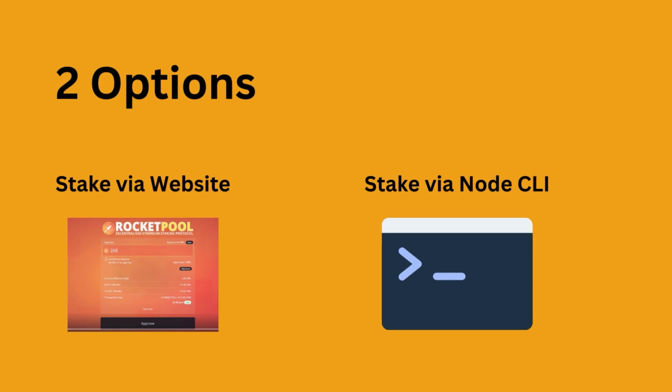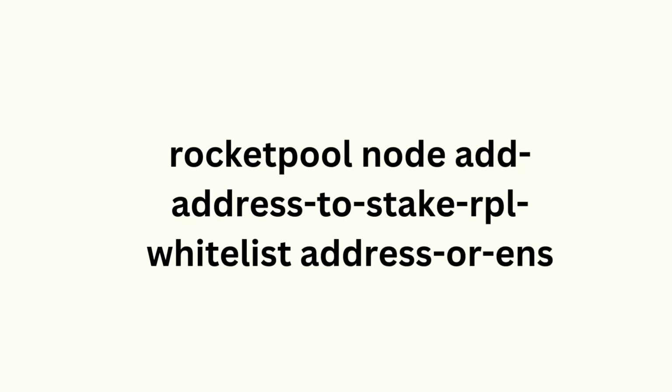For these reasons, this is the option we will choose, and you can refer back to the documents if you would like to stake within the terminal. Now since our withdrawal address is different from the node, this command will need to be placed in the terminal prior to hopping on the website. This allows us to whitelist the address to stake on behalf since our RPL is on the node address. After this, we can jump over to the website.